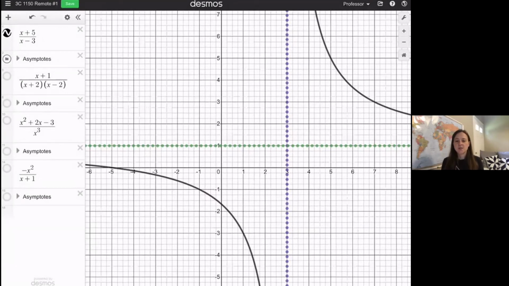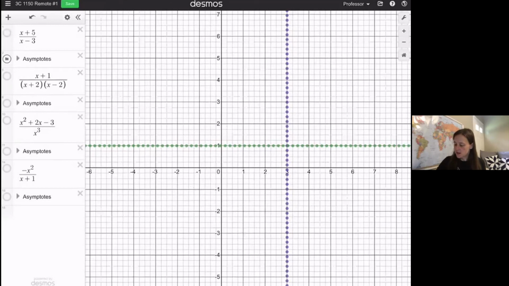All right, so this graph had a vertical asymptote at x equals 3, and you can see in the formula (x plus 5) over (x minus 3) that 3 is the number that causes division by 0. And we can't divide by 0, and that's why vertical asymptotes are absolute barriers for graphs. You can't cross a vertical asymptote because you can't divide by 0.